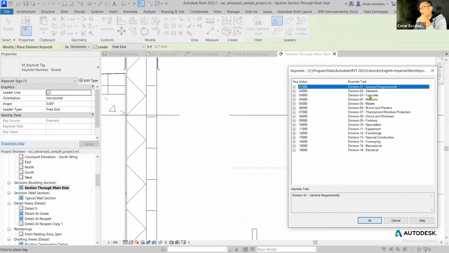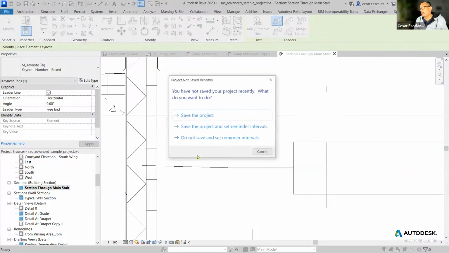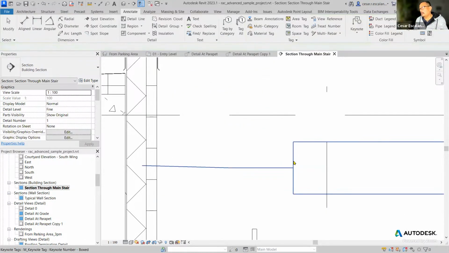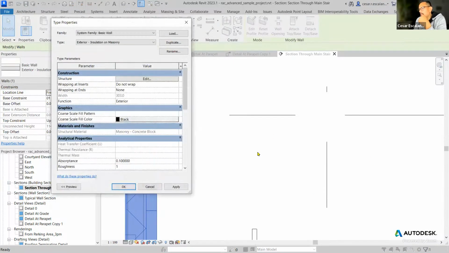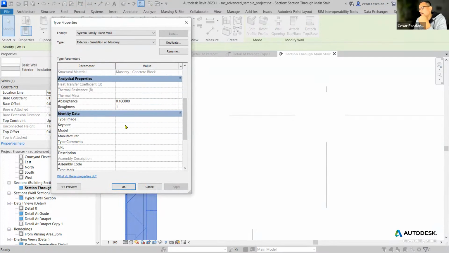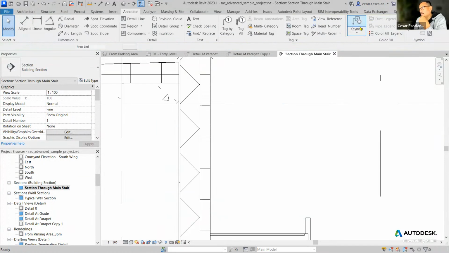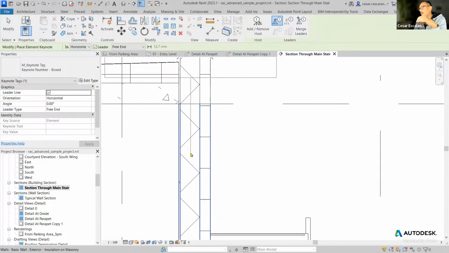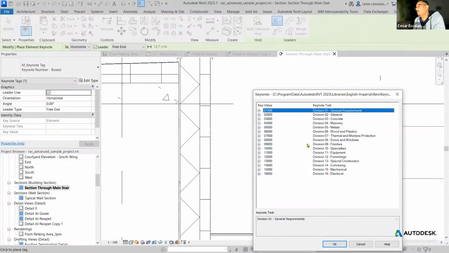If the value is empty, like right now, let me back up here. This exterior wall, when I open the type properties, has an empty keynote value. You see, it's empty. When I enable keynotes by element and that value is empty, Revit is going to know that it's empty and it's going to automatically prompt you to fill that information.